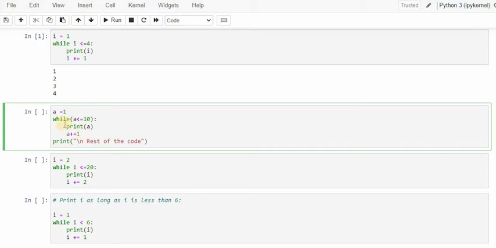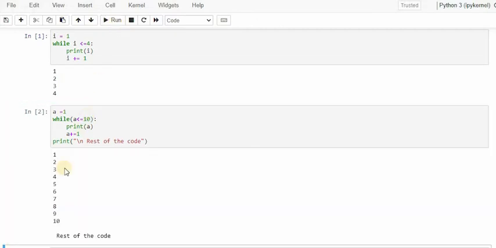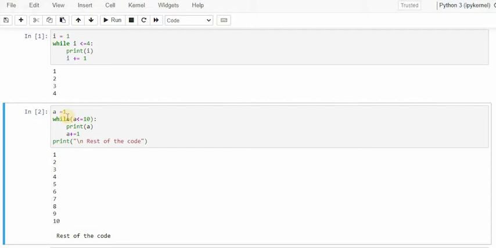So step by step a is incremented, and after that it is printed. See here, it checks whether a equals 10.